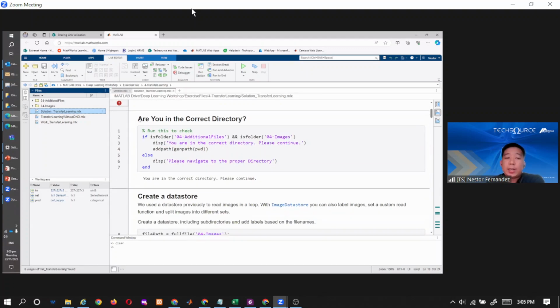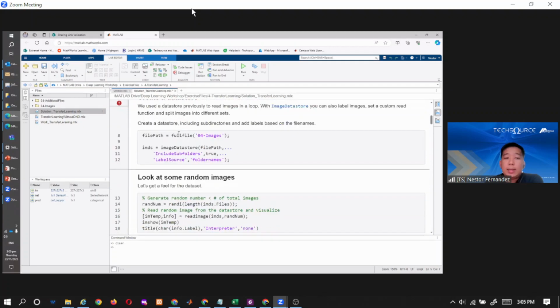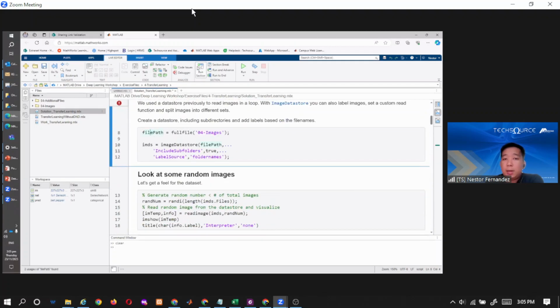Right, so the first section here is just, are you in the correct directory? So just make sure that the address bar points to 4, transfer learning, and just run this section to make sure that it's in the correct space. And then the next step is just going to be loading a data store.